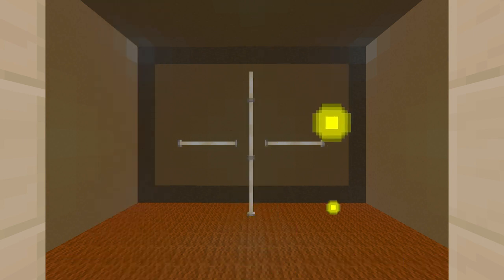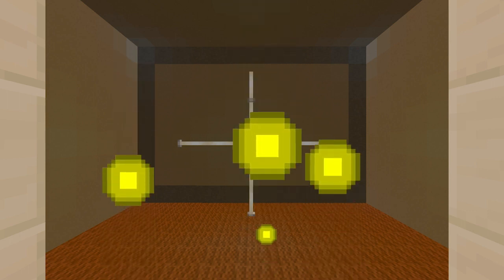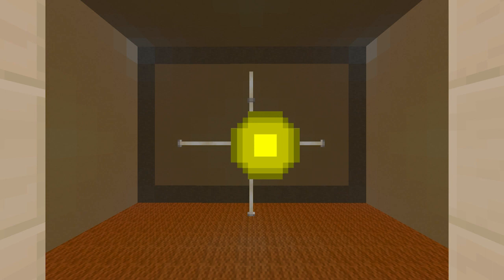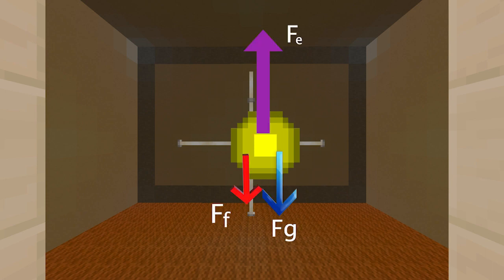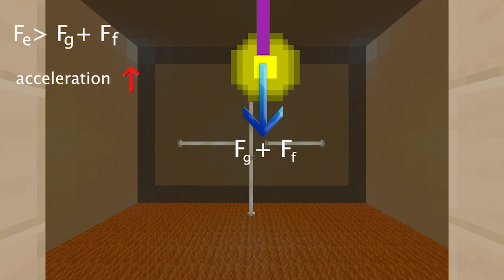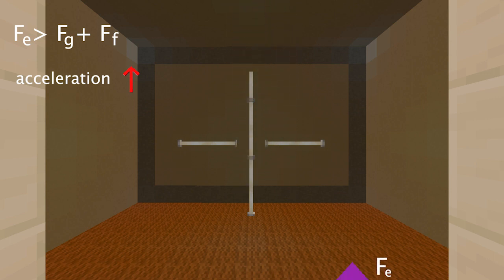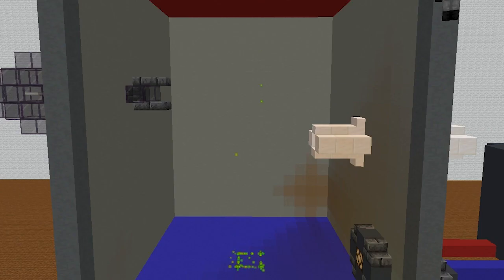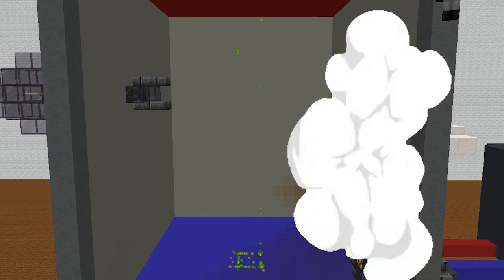After turning on the electric field, there is a clear change in the velocity of the oil droplet. The total forces acting on the oil droplet now include gravity, air resistance, and the force of the electric field. If the electric field creates a force greater in magnitude than gravity plus air resistance, then the oil droplet would ascend upwards. This is because the negative charge of the electron experiences the electric field at a greater force than gravity, hence repelling from the negative plate and becoming attracted to the positive plate.